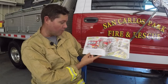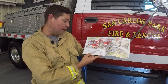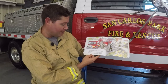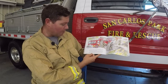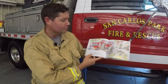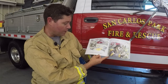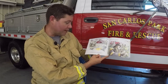They spray water around the edges of the blaze to keep it from spreading. The wind blows and sparks fly through the air. When the rest of the company arrives, the fire chief tells Janet and Gary to hose down the roofs of the nearby houses. That will help keep the sparks from setting the houses on fire. At nightfall, the wind picks up speed. Suddenly, the fire goes out of control and races towards the forest.